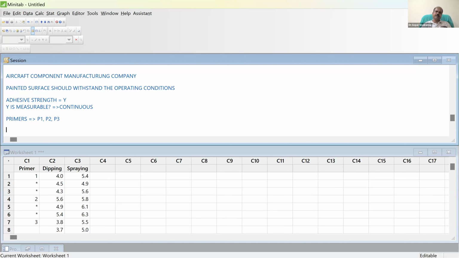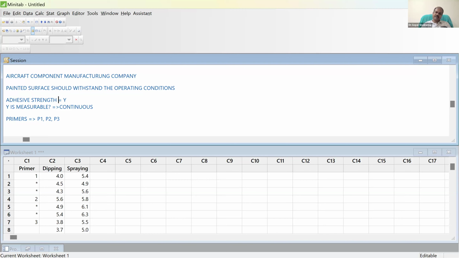So this flexibility the company has been enjoying over the years, but now the time has come to study whether the flexibility is good or bad. If the flexibility is good, then they can continue using all the three primers. If the flexibility given is actually wrong, then you may have to restrict the company to use the better one out of the three.